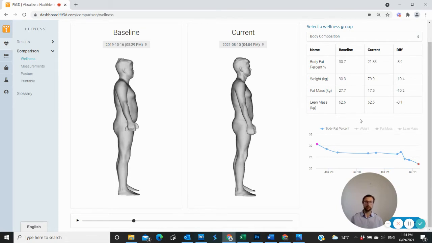You will see in this particular example where they have lost a lot of weight, which is great, but most of the weight they've lost has been fat mass, and they've maintained all their lean mass or muscle. It's very hard to grow lean mass and decrease fat mass at the same time. I'd estimate in the 10,000 scans that I've performed so far, less than 0.5% of people are able to do that, despite it being most people's dream.